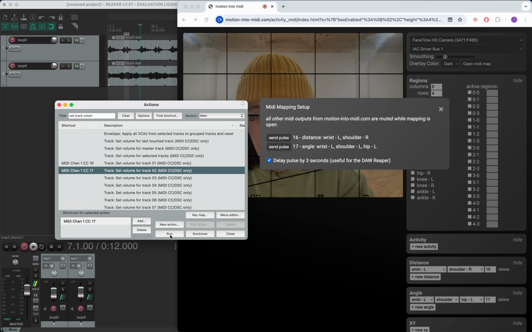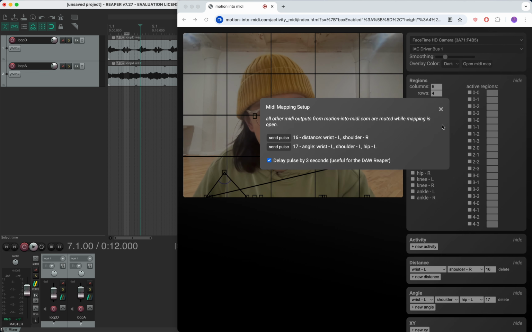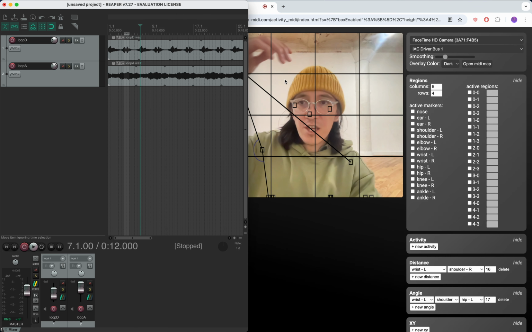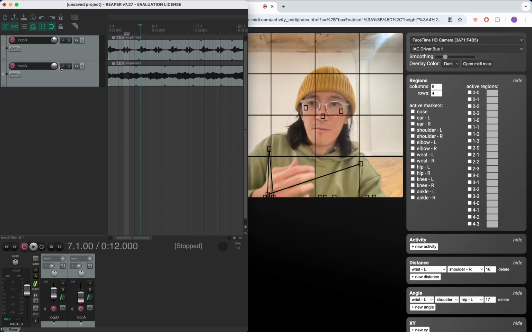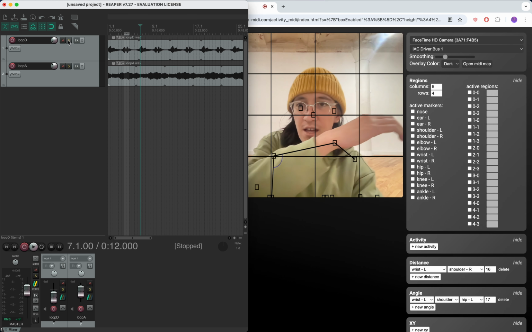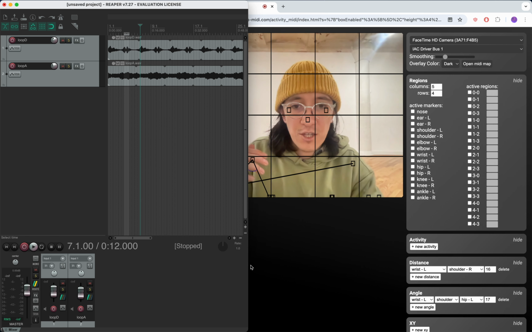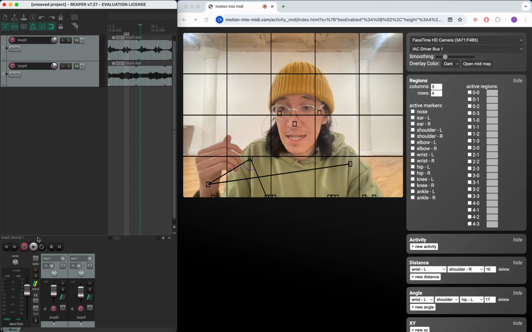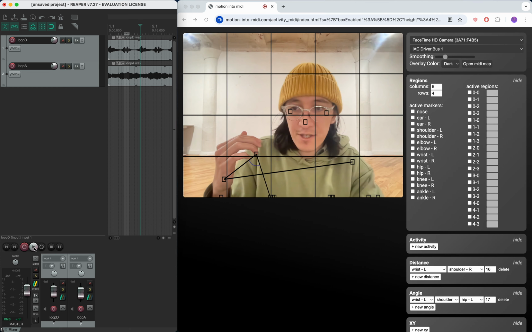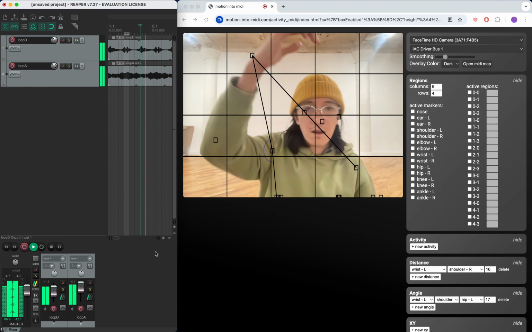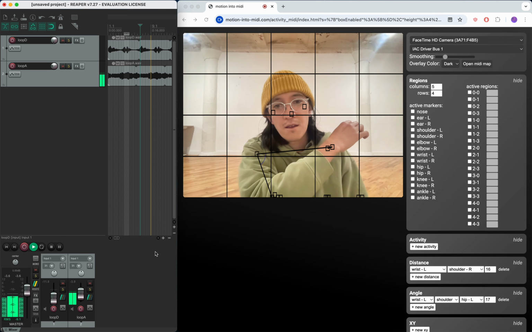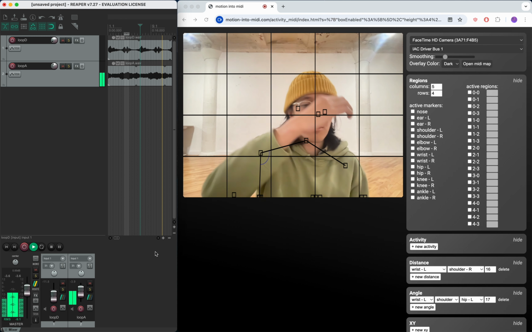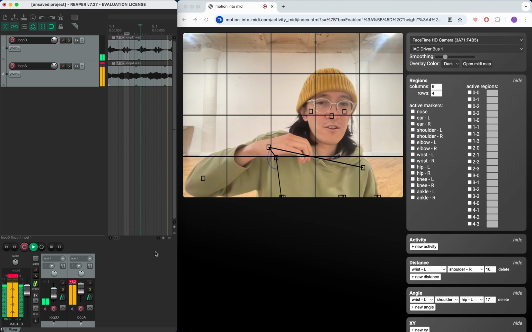We press OK, run, close, close, and when we click over here, we'll see that our movement is now controlling a couple of these different dials. So if we were to hit play and listen to this, let's see how it sounds. So when I'm over here, this distance is very small, but the angle is large.